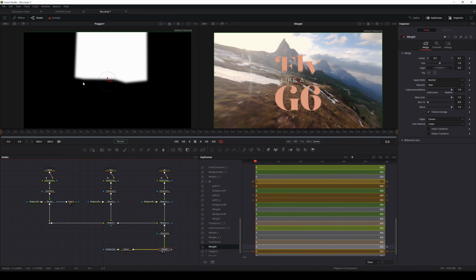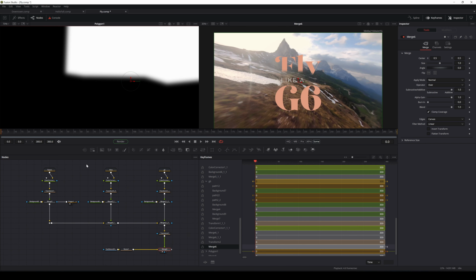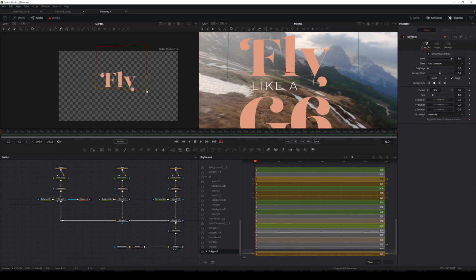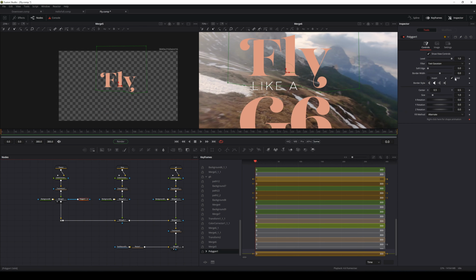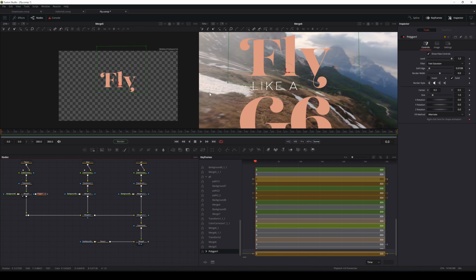The only problem we're running into, I think we have this a little too soft. I did do a little bit of a whoopsie there. Make sure that that's in the right spot. So now if I move this, it comes in, we can put that soft edge back. And then we'll move on and create the next mask.